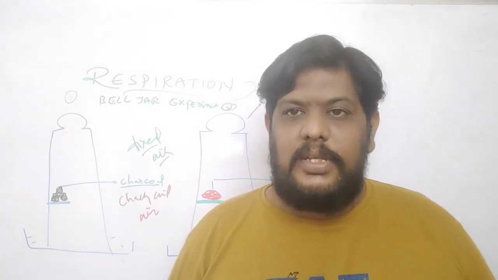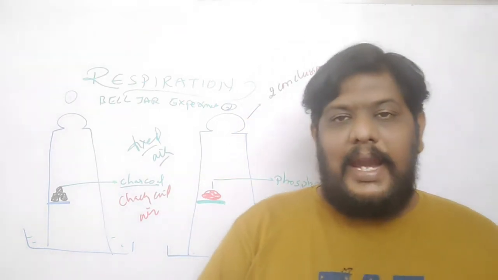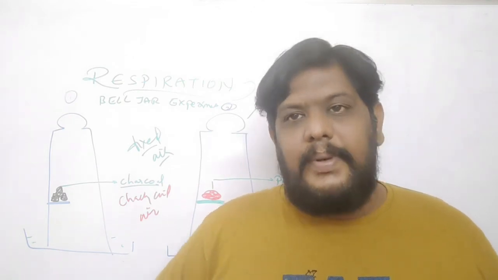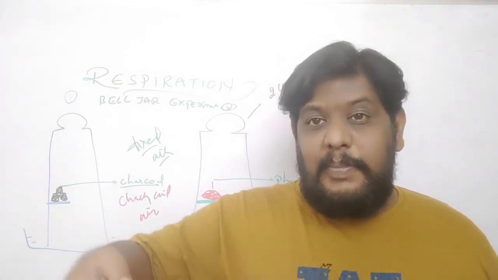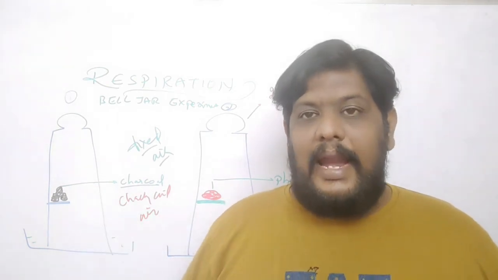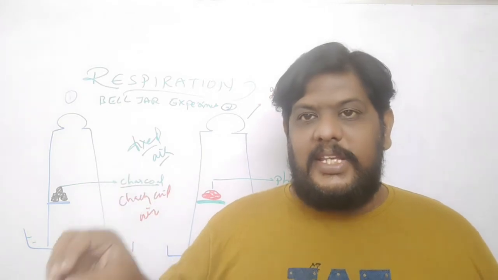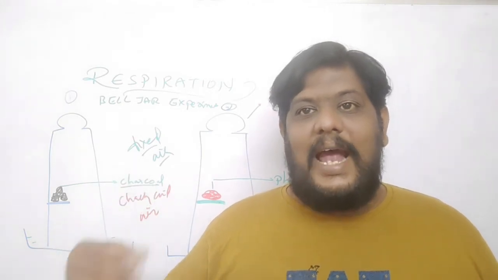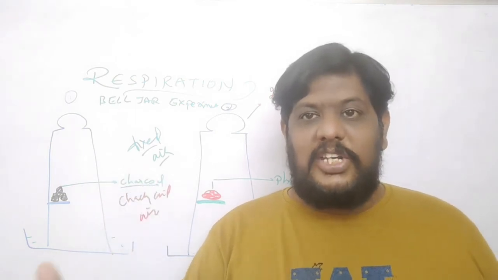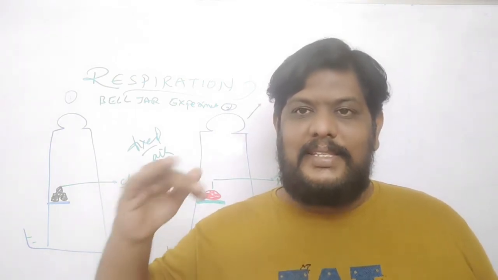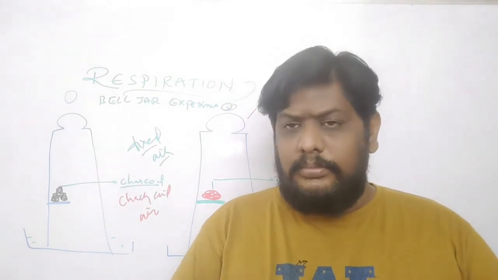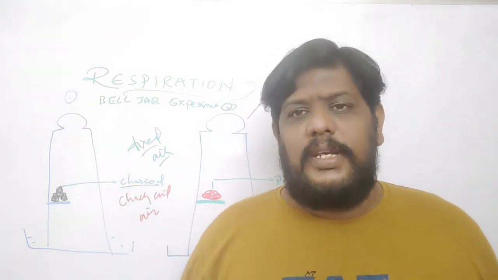He came to a conclusion that he had to do two things. He had to add the air which is used up in the burning, the respirable air which is helpful in burning. And second, he has to remove the chalky acid gas which is added in the bell jar when he burns something, and the respirable air has to be added. So this is the conclusion he has come to.